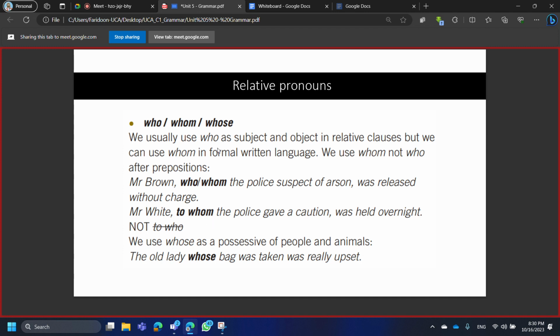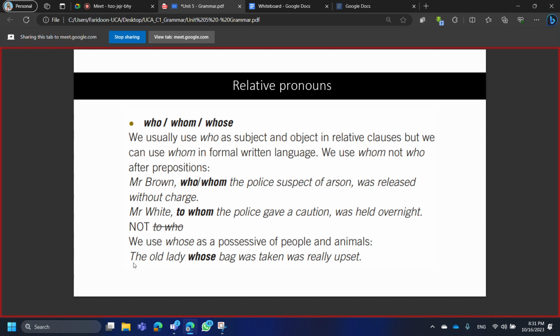And then you have the last one about whose, which says we use whose as a possessive of people and animals. I do agree with this 100%. You can use that. Many people, especially in Afghanistan, don't really think that whose can be used with animals, but it's okay. You can use whose if we're talking about the possession of people and animals, but also about things. I don't know why the book did not mention it, but you can also use whose to talk about the possession of things.